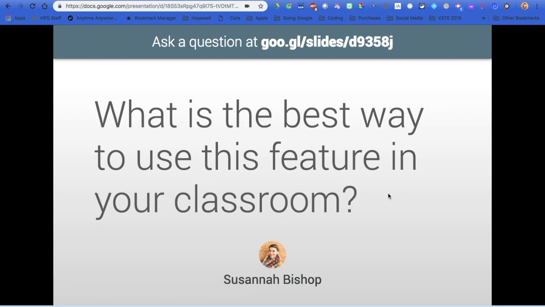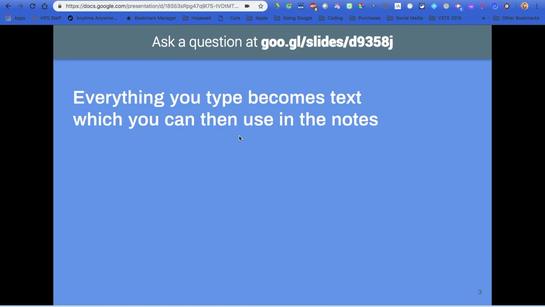Sometimes our kids don't want to ask questions because they don't want to sound silly, but this way they can ask a question without anyone else knowing about it except for you. And again, the best way to see this is if you use the extended desktop feature so that what you're looking at on your computer screen is not what the kids see. You drag this slide over to the extended desktop. It'd be like having two screens to look at. And then you can just carry on with the slideshow. And then if more questions pop up, you'll see it on the other side on the presenter notes.